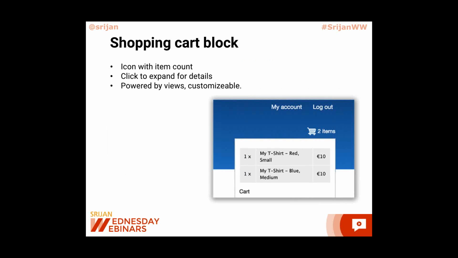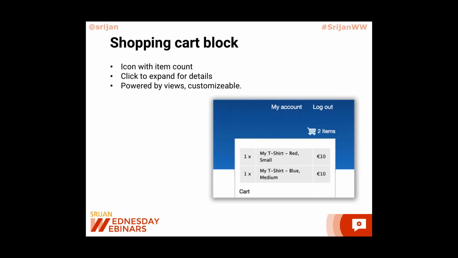We've had improvements to the shopping cart block. Previously, it was just a view that showed the amount and had a link to checkout, or you'd have to go create your own. Now we have a more enhanced block. It shows an icon with the item count, which is what most systems are doing now. When you click on this, if JavaScript is enabled, it will open and expand to show details, which will show you a view that lists all the items in each cart, and will have a link to the cart. If they don't have JavaScript, it just clicks through straight to the cart page.